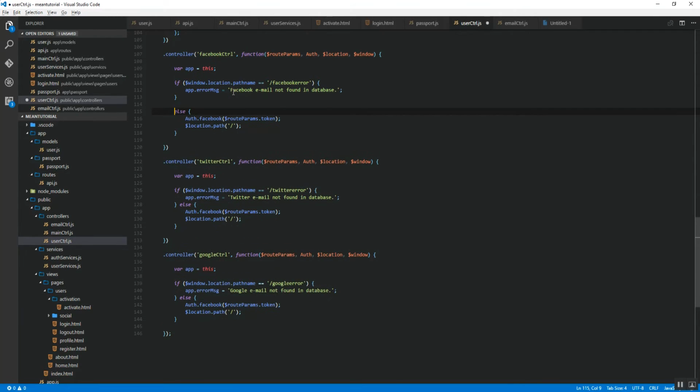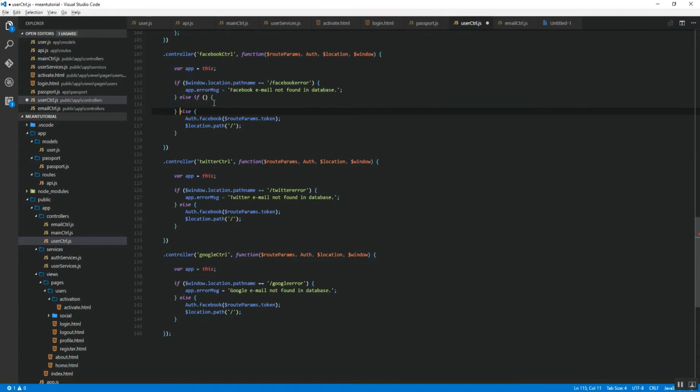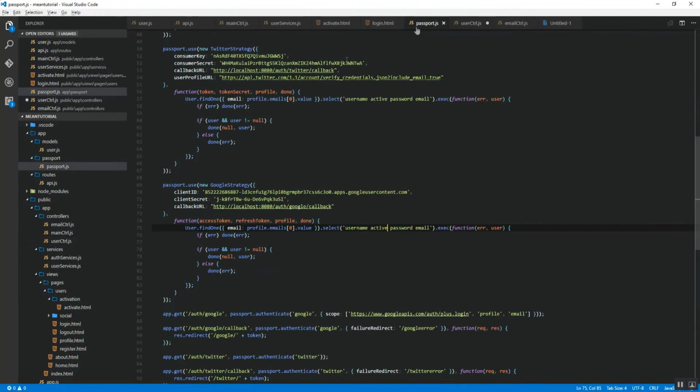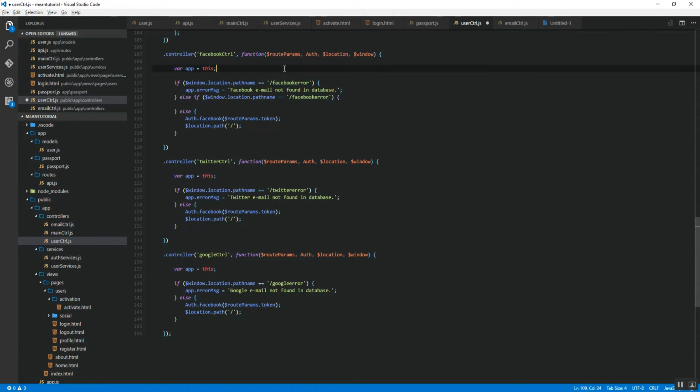We'll say else if, and we'll just copy the same thing up here, paste that here, except we'll change this to the route that we got from Passport right here. So I'm just going to copy that because I probably won't remember it.